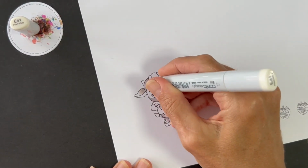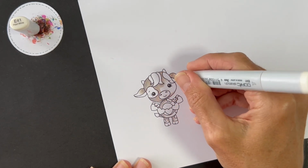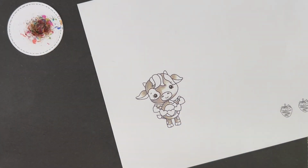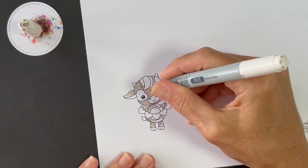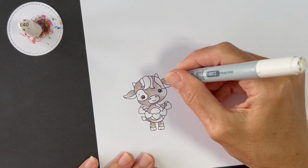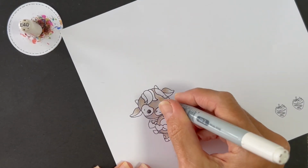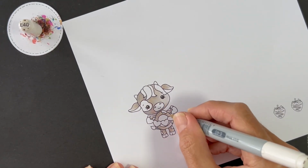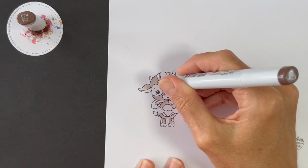And then we'll come in with the E41 to blend that out. And just going to blend that out into that white cardstock to get our highlight with our final color, the E40. I'm just going to leave a little bit of white cardstock showing to make sure this cow is nice and light, so it looks very creamy. So we'll just lightly flick that out, and we've got all our coloring of the main part of our cow done. So now we'll come in and do the spots and the hair.